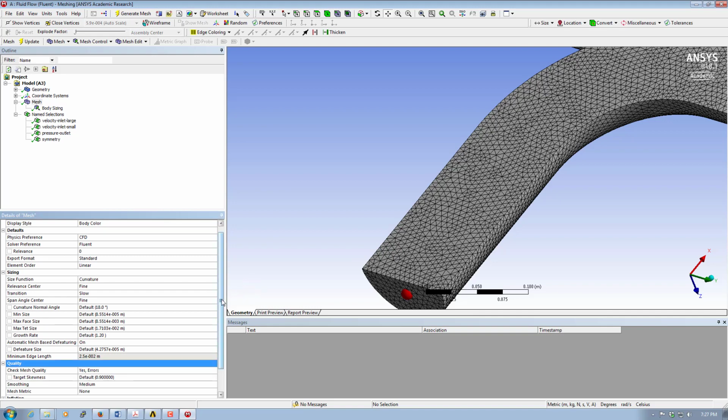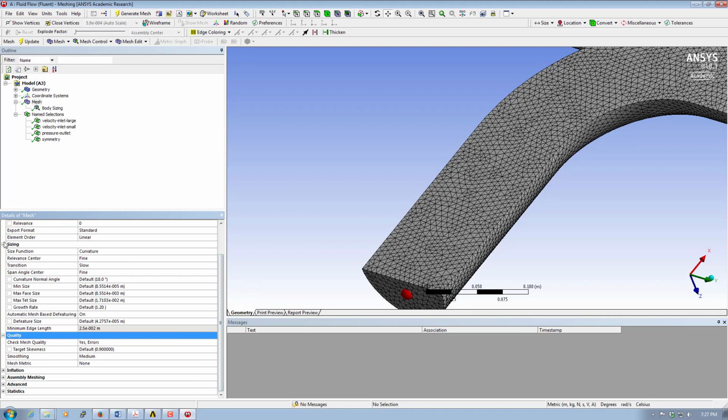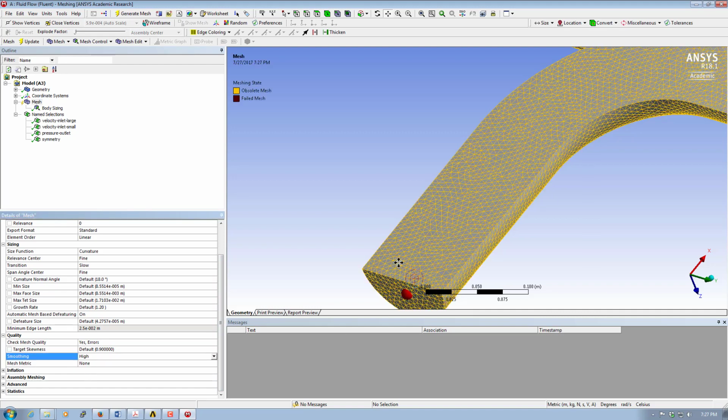So in order to do this, I'm gonna go first to the mesh and open the quality menu here and change the smoothing from medium to high. This way the transition between the surface elements will be smoother, meaning that you will not have a large element near a small element, which is not something you really like for computations.